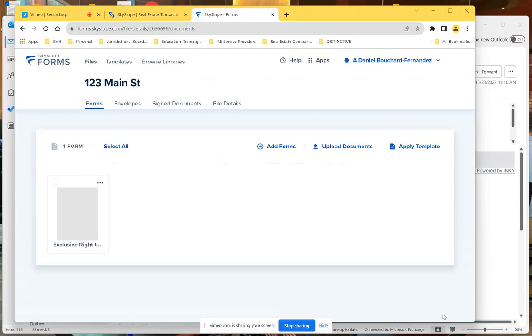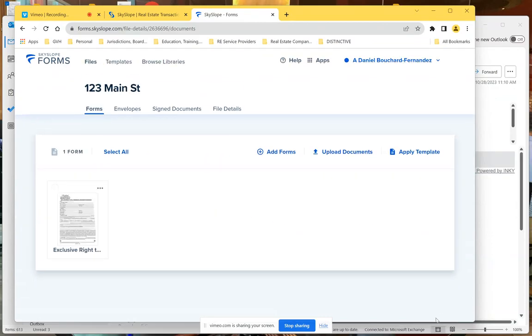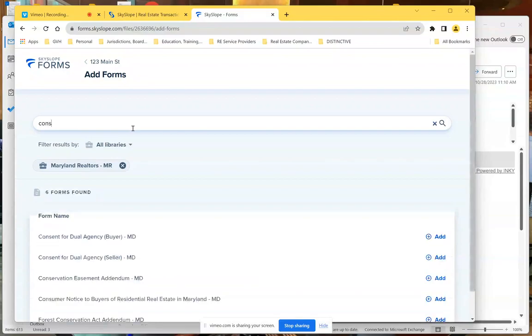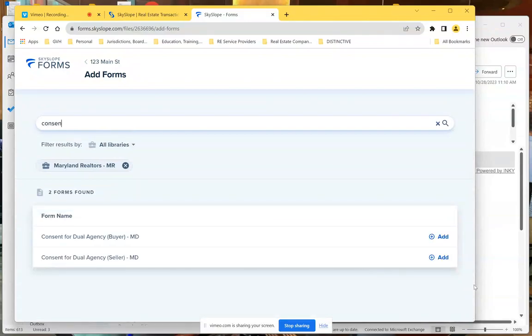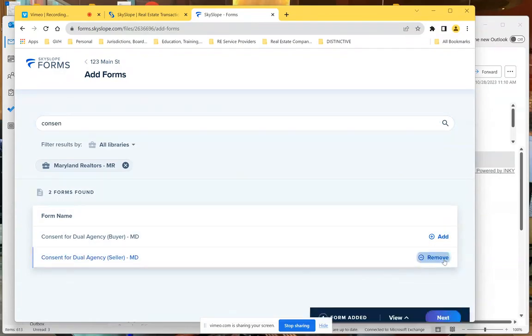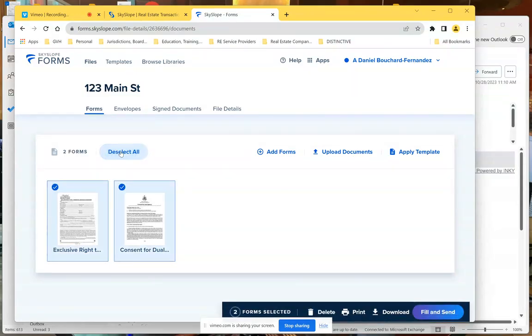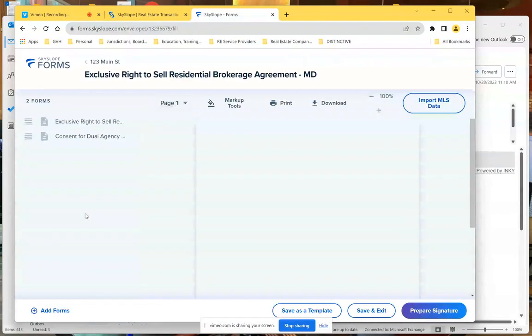We're just going to use those two as a demonstration. And let's add forms. For some reason, my consent for dual agency didn't get added. Add it. Next. There we go. Okay, we will select all forms, and then we will open them up.